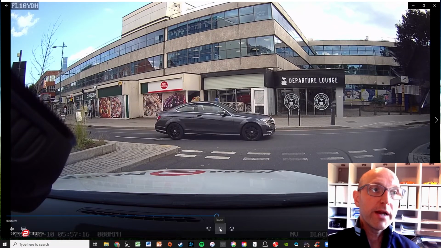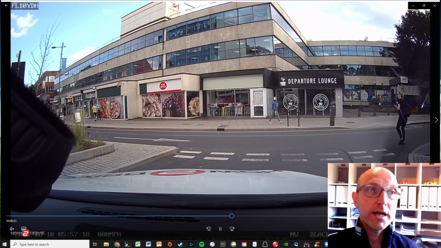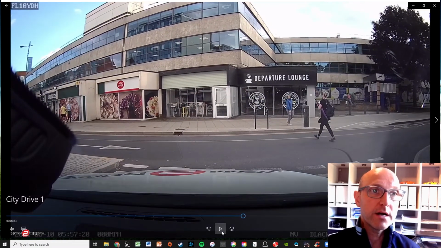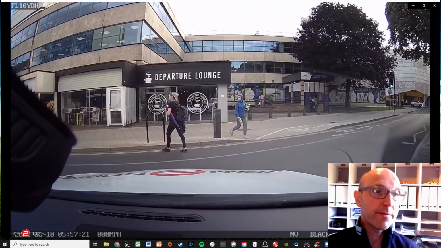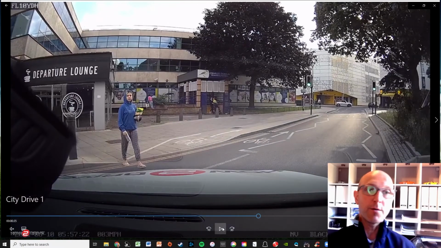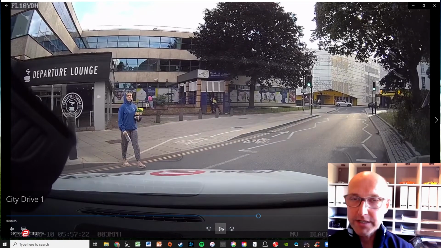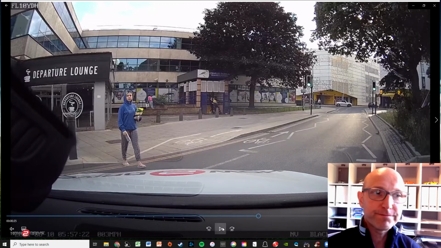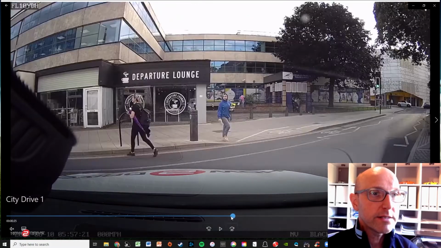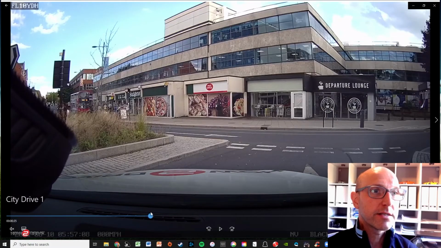So we're waiting. We've made eye contact. Now, look at the lady in blue ahead. We start to go. Okay, so we've started to move. The lady in blue's taken a check over her shoulder. And look what happens now. Pedestrian steps into the road as we've gone. Just rewind for those of you who are really switched on.